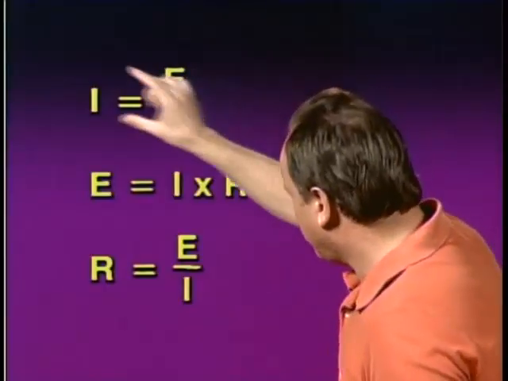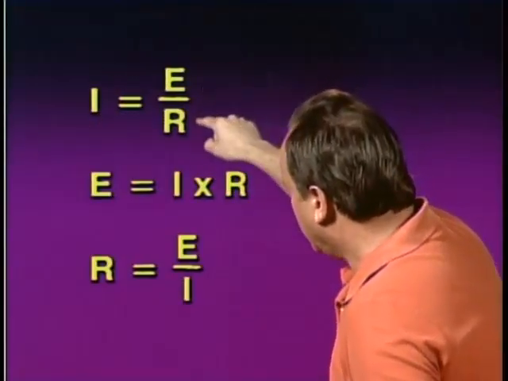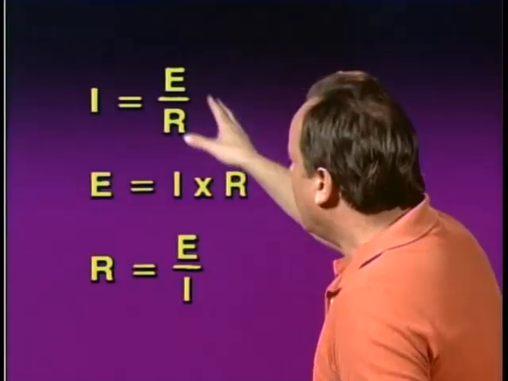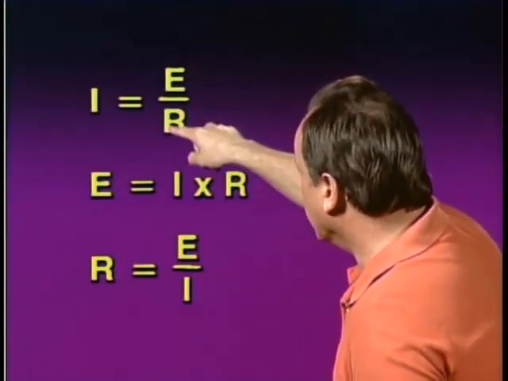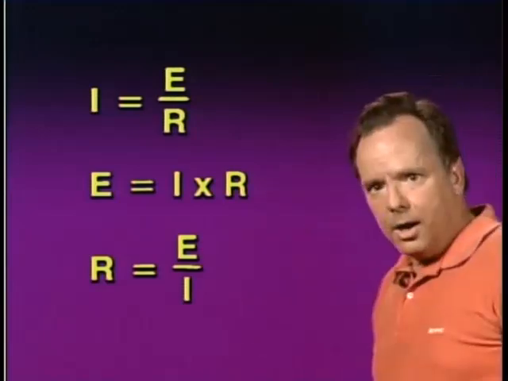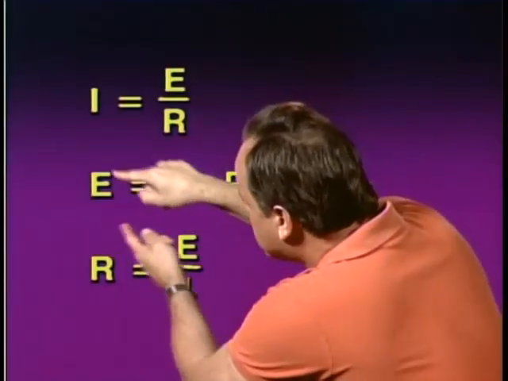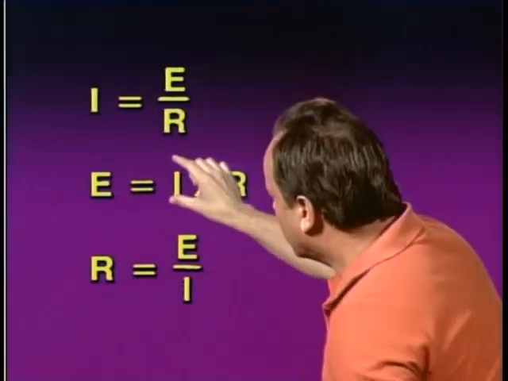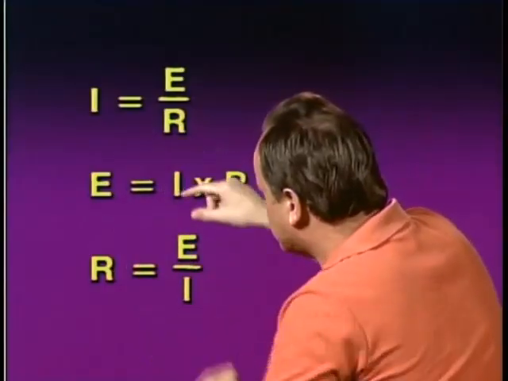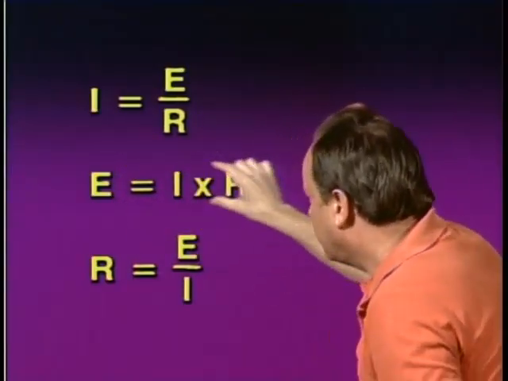All right, first of all, we've talked about it. The current flow is determined by the ratio of volts to ohms, right there, or electromotive force, if you want to get fancy about it, to resistance. Now, you can work around with this formula mathematically. Multiply both sides by R, and you get E equals I times R. Now, what does that tell us? Well, what that tells us, if you're crossing a resistance, the voltage drop across that resistance is equal to the current times the resistance. We'll talk more about that later on, but the voltage drop across the resistance, that's electromotive force, E, is equal to the current times the resistance.